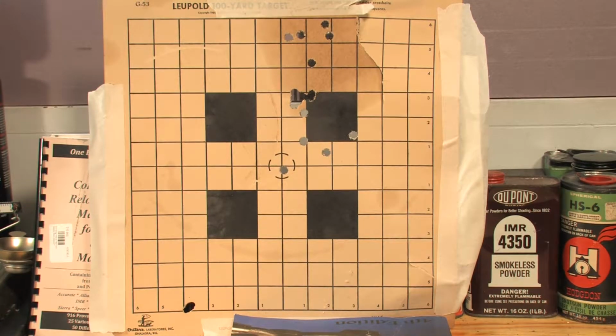Breaking from tradition of making 4 5-round groups, instead I put 10 reloaded rounds into my first group. So R1, or our first group of 10.5 grains of red dot, we had a very nice group here. All of our shots were in here on our Leopold 100-yard target at 85 yards. One managed to stray. I'm not sure if that was me or the bullet. Probably the bullet. I was shooting pretty good.